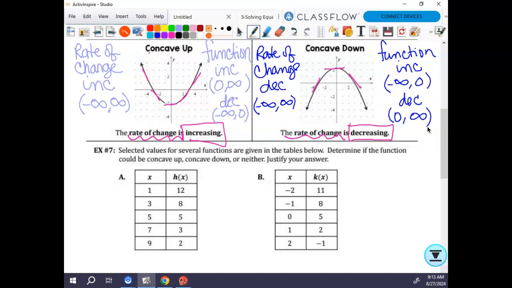It's not 0 to negative infinity because, yes, this is going down to negative infinity, but that's the y's. I talk about the y, I write about the x. X is going to positive infinity. Okay? Everybody good with all that? Yes? Okay. Separating, are we talking about the function, or are we talking about the rate of change, right?